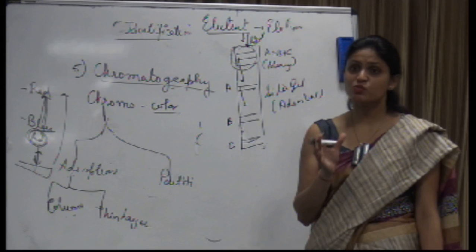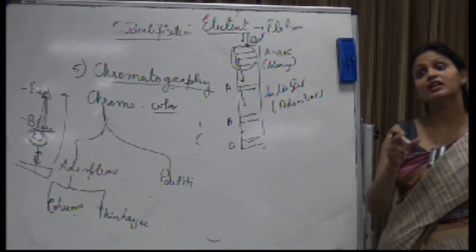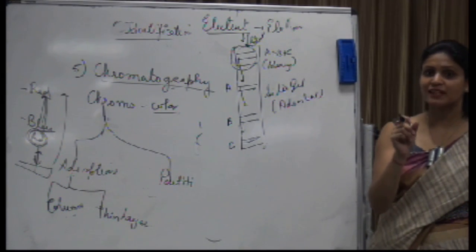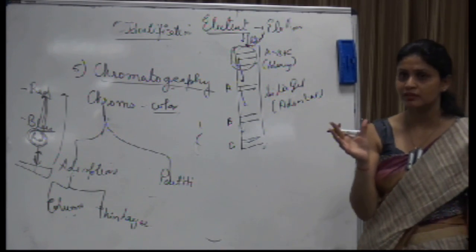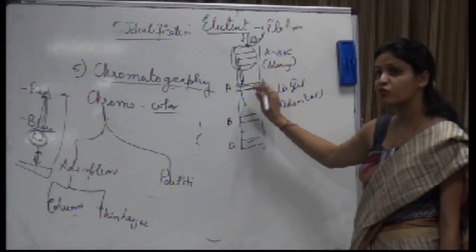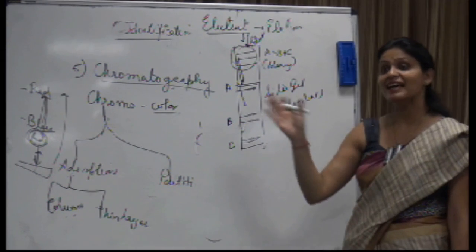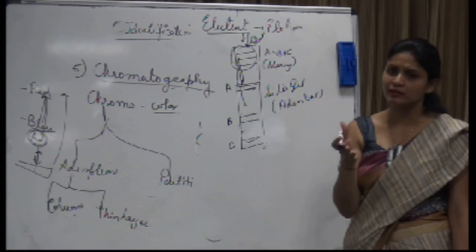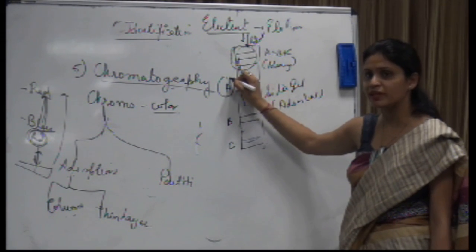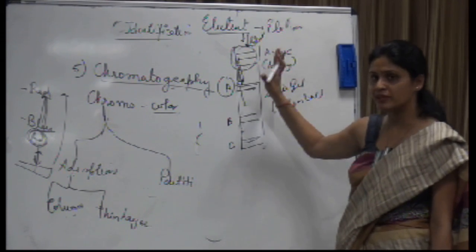The one which is more soluble will elute last. The one that is most soluble will be the last to leave the solvent. That means if A is getting separated out first, it had lesser affinity to the solvent, or eluent I would say. It has lesser affinity to the eluent and hence it has left the eluent.